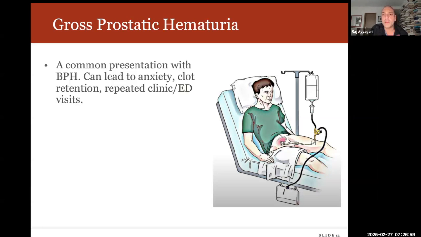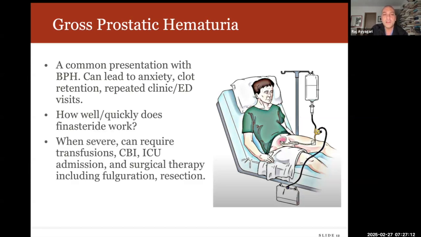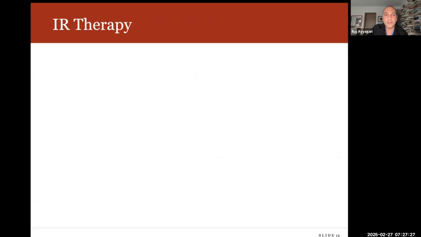And lots of times then patients have to have catheters in. Sometimes the catheter has to stay in, but even with the bleeding, the clots can cause the catheters to plug up, and then they need to get them urgently exchanged. Sometimes they'll try and prescribe finasteride to shut this down. That can take weeks or months to be effective, and oftentimes it's not effective anyway. And like I said, it can require pretty invasive procedures to get it fixed.